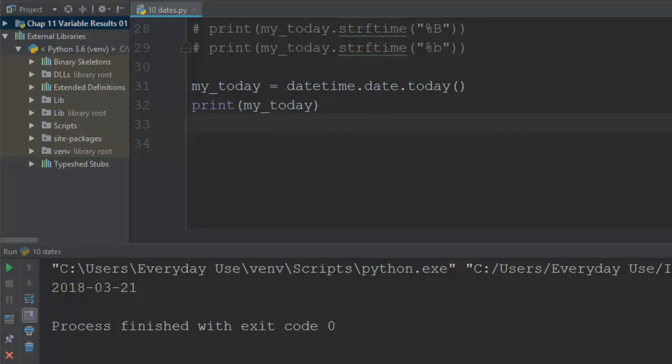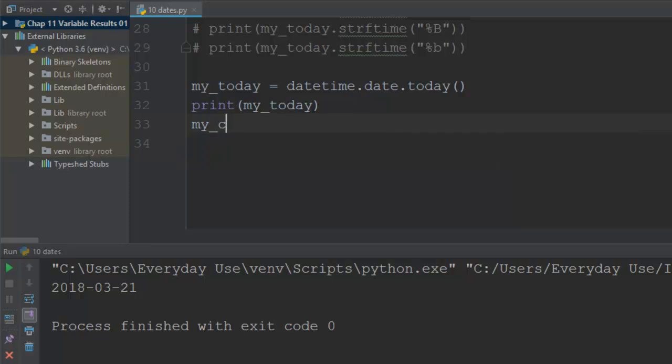I know I can take that today and add a numeric to it, but it'll just change that variable. What I want to be able to do is actually create a structure that I can change itself. So I can create that change structure, and this is using that delta. If I try and just update the day, it'll say it's non-writable, but this structure will allow me to do it.